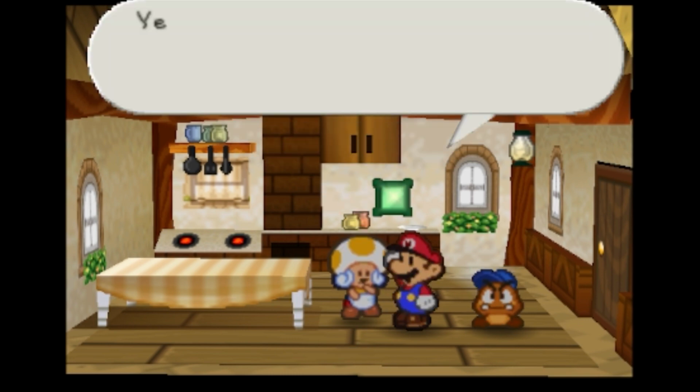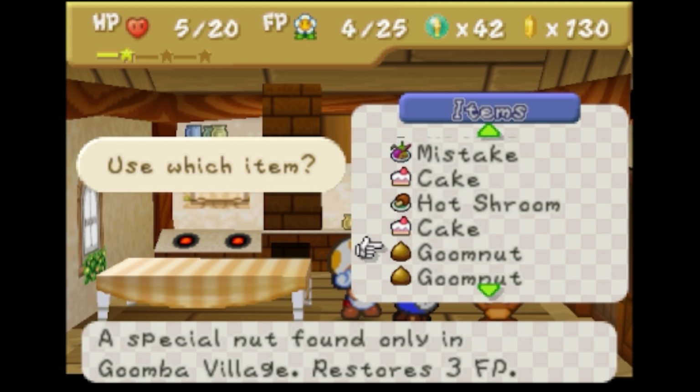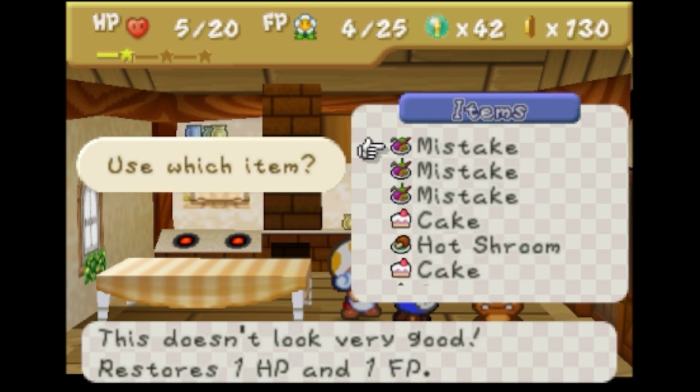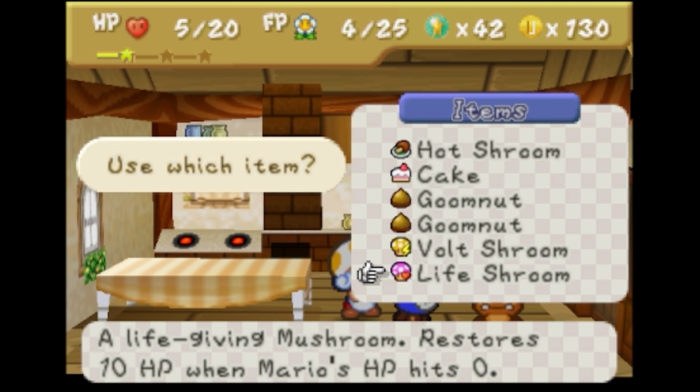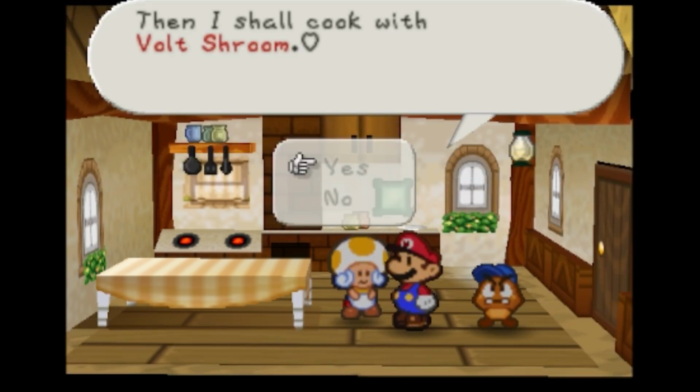Mistake! Dizzy Dial is actually an item later down the line for this kind of thing. Do not, for the love of everything, use the Life Shroom, however. I'm gonna turn the Volt Shroom back into an actually good item.